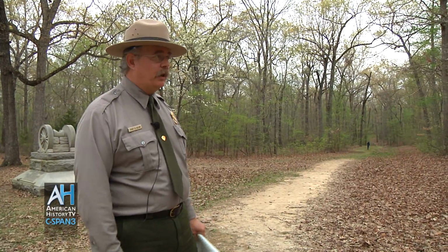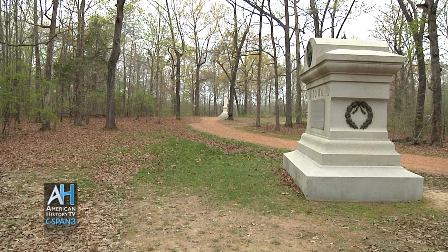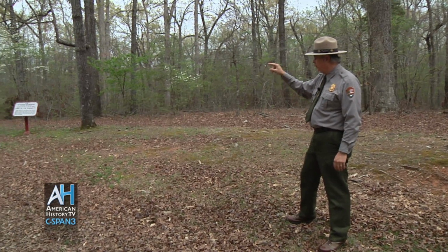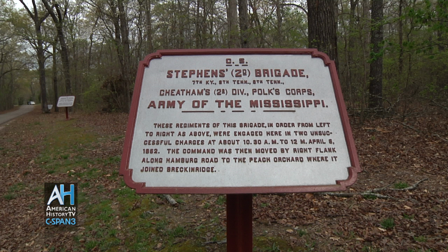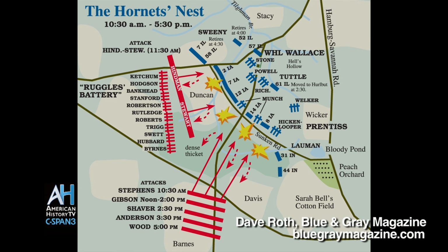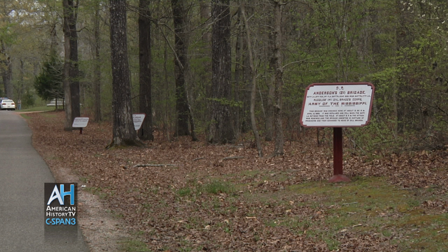In this portion, he talked about the fighting in a sector of the battlefield known as the Hornets Nest. We've moved to the center of the Union line astride the Eastern Corinth Road into a position that's iconic with Shiloh, known forever after the battle as the Hornets Nest. They mark the center of the brigades participating in the assaults where the Confederates are attempting to attack the Federals here, and they're doing so in piecemeal fashion, primarily lone brigades making these assaults in succession in some instances over the course of the midday and through the afternoon.